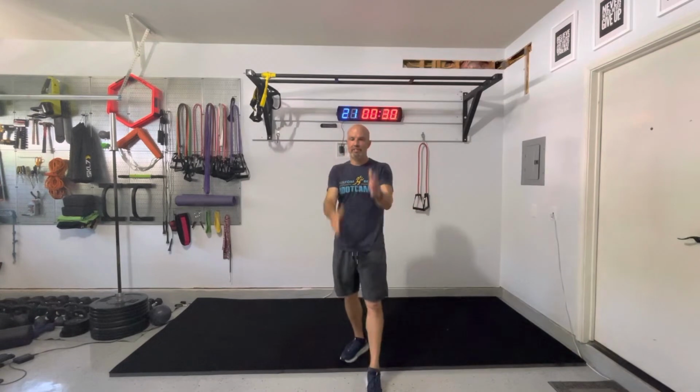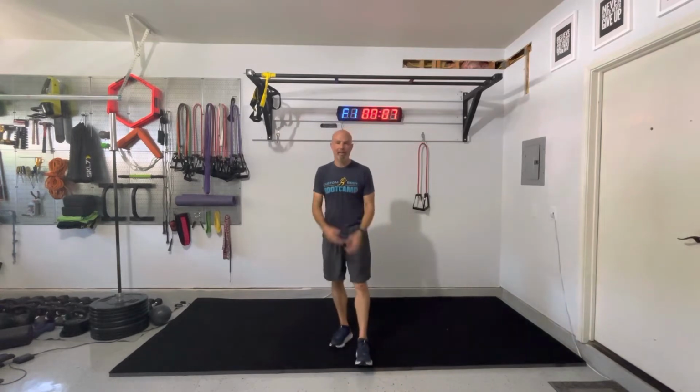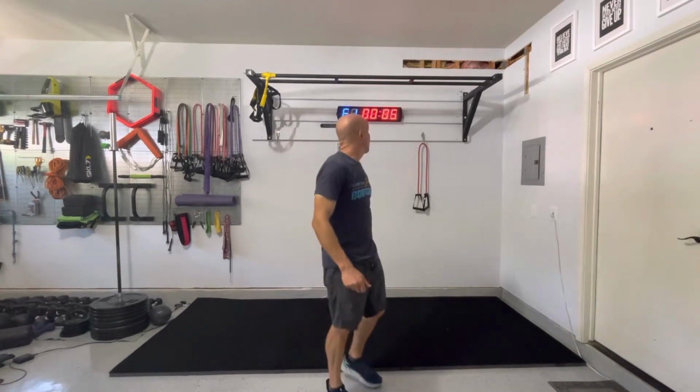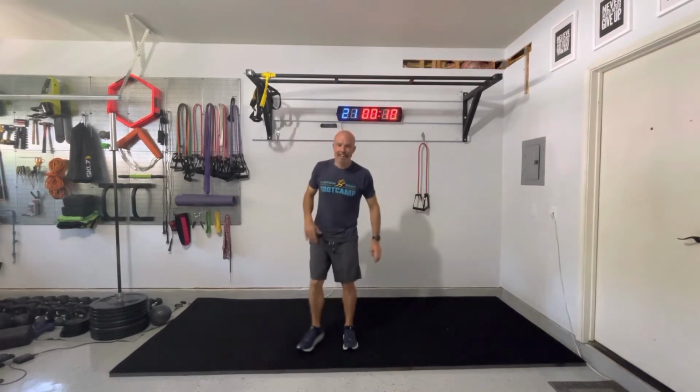I've got more good news. I got double good news this time. Ready and go. Scissors, scissoring those legs. The good news is we finished the first set of exercises. The good news is after this one, we finish the second set of exercises. And then even better news is we're halfway done with the workout. And even better news than that, we still got halfway to go. So that's great news. So we got all kinds of great positive things coming at you today. 5 seconds. 3, 2, 1. Good. And relax.